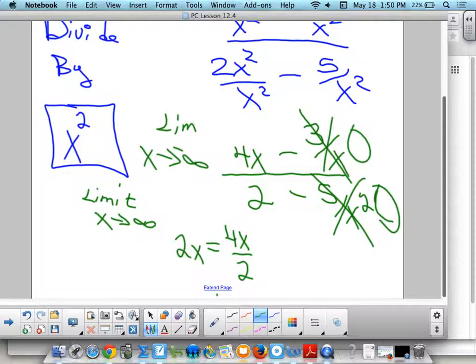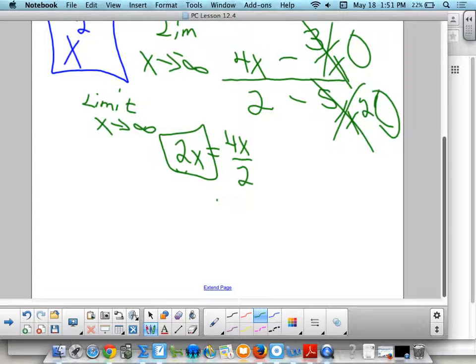Why not? Because it's a linear function. You guys were supposed to say that's linear. Linear functions do not reach horizontal asymptotes. What did you say in this problem? Does not exist. If you ever get something like x, that's linear. X squared, that's quadratic. X cubed, that's cubic. All those functions, up, down, they don't ever bottom out. There's no horizontal asymptotes. Okay?